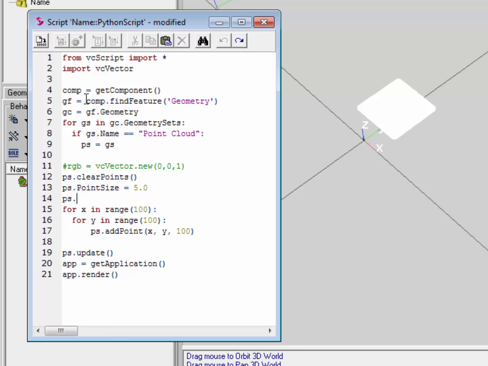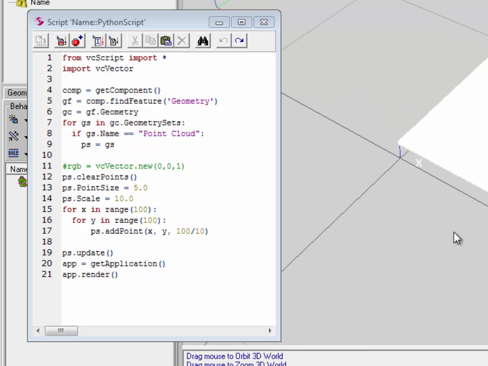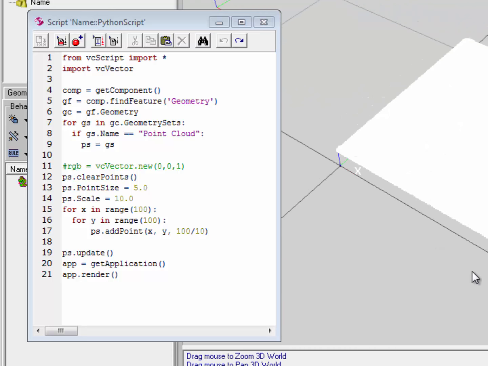So I'll use the pointSet object, and I'll use that property of scale, which has a default value of 1. However, I'll change the scale to be 10.0 real value. And now for the Z value, I don't want it to increase that much, so I'm actually going to divide it by 10, which is the scale value I'm using. So now, if I go and compile the code, notice I now have scaled the rendering of the points in the 3D world, their position I mean.